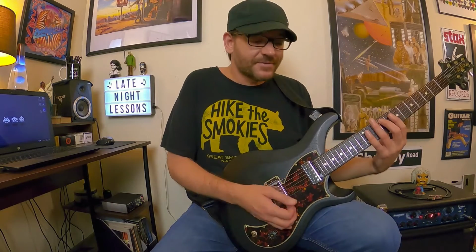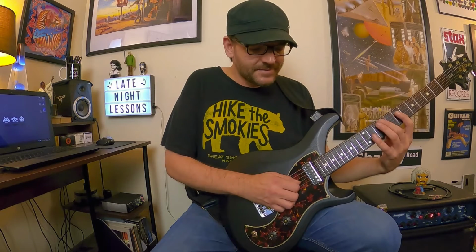But for me, when I'm playing those types of string skipped arpeggios, I'm actually starting on the F sharp with a downstroke. Then I'm doing an upstroke on this A and then hammering on to C sharp there on the D string. And you're going to go up to the B string, that's where the string skip is. And I'm grabbing this F sharp with a downstroke and then hammering on to that A, like this.